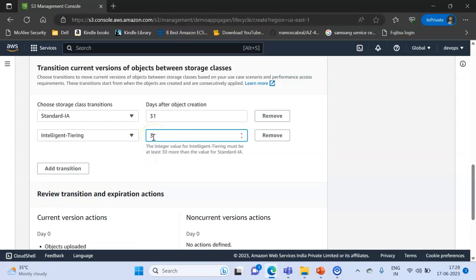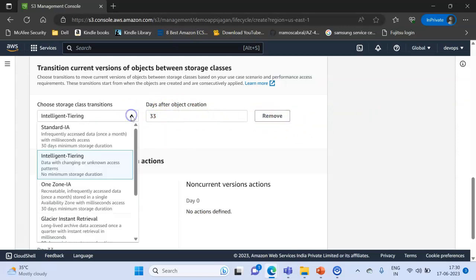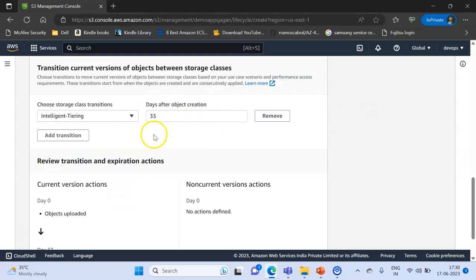I can put 3 days, but it should be at least 30 days, so I can put, say, 33 days. So any time after the object is created, I can move it to this Intelligent tier if the data is changing or the access pattern is unknown. There is no storage cost for Intelligent-Tiering. If you are moving before that, there is no minimum storage cost.